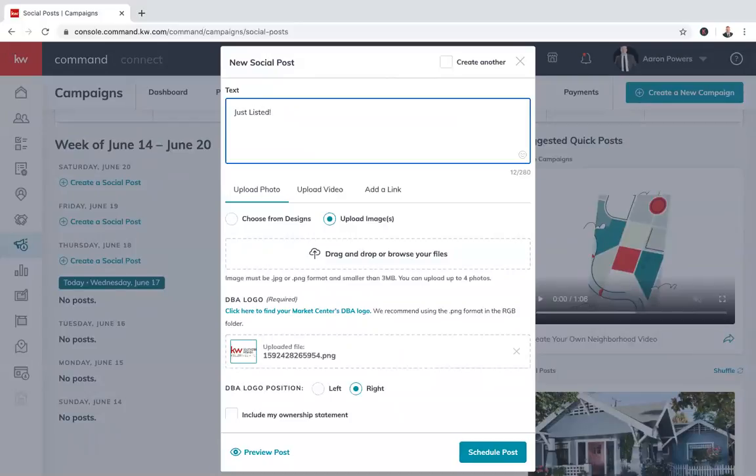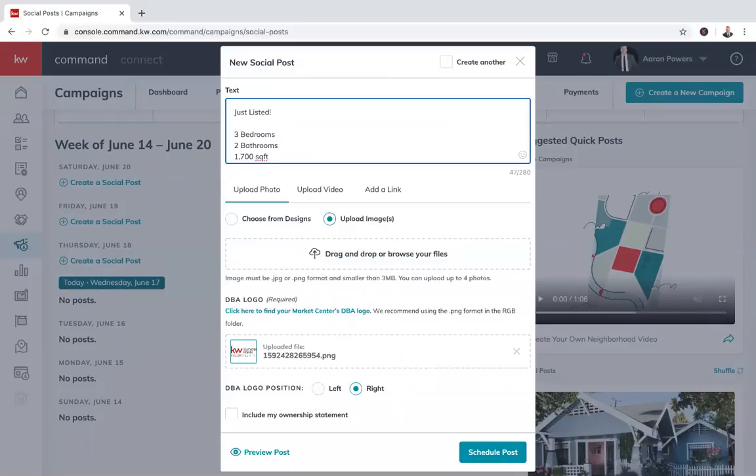Just listed. Maybe it's 3 bedrooms. Sorry, I can't type.